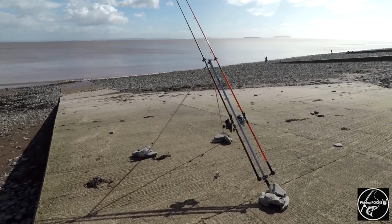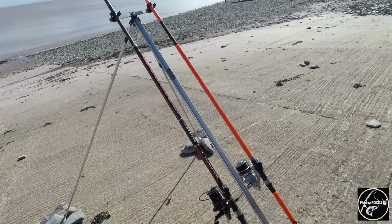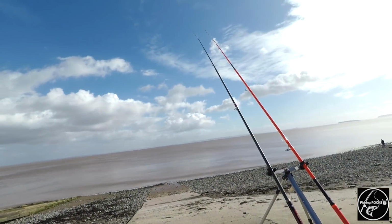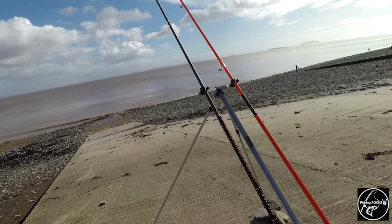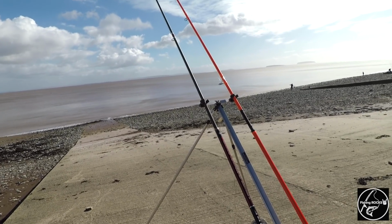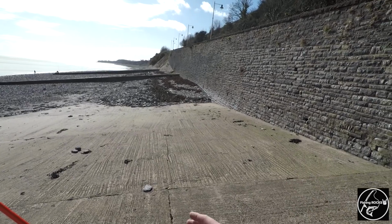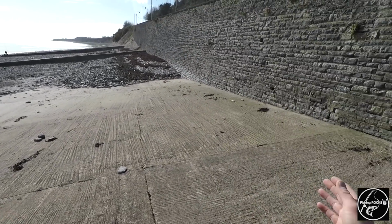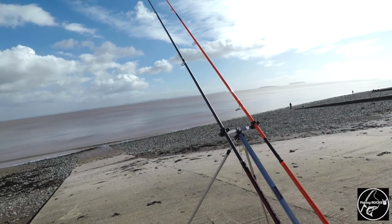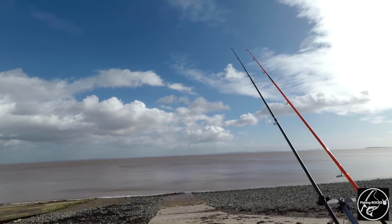Right, let me just quickly run you through my setup, guys. I'm using fixable reels and continental rods. I prefer the longer rods. You can get a much better cast, way easier, no effort. The only thing is they do restrict you sometimes on where you can fish. For example, here, where the wall is on a high tide, you'd be pushed right up, so there'd be literally no room to cast. But I do like them. I find you can cast much better.